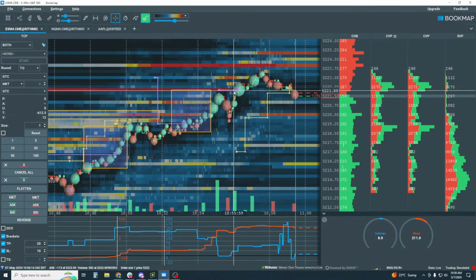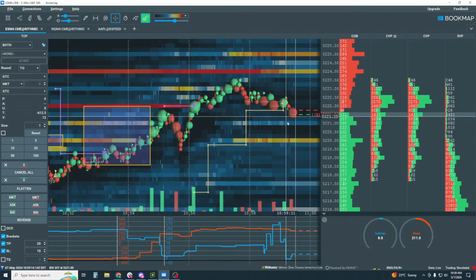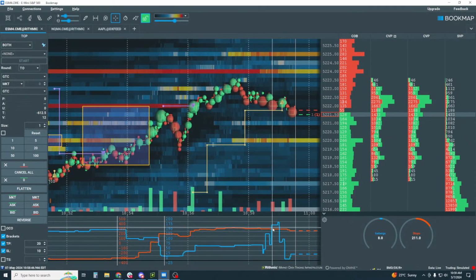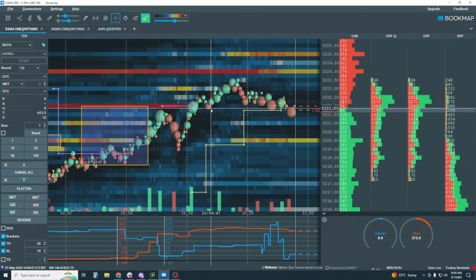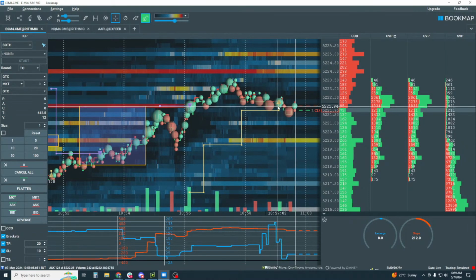It was just the absorption in here was starting to, we would have gotten filled, but it was the absorption here by the icebergs at the bottom of this area in here, still trending up, just not worth it.